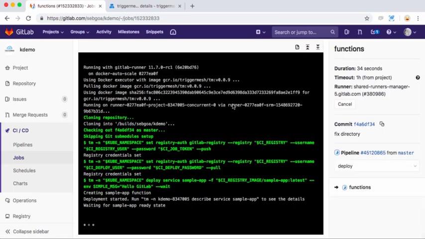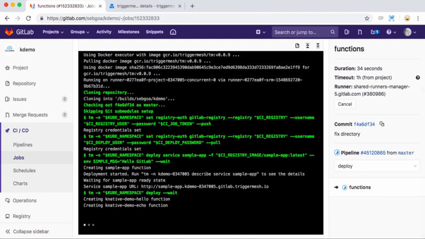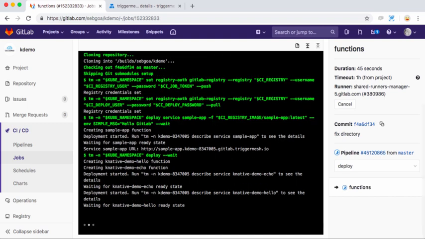Second stage, more interesting, that deploys the functions. We see the TriggerMesh client in action. It sets a push secret so that the builds running in the Knative cluster can push the image back to the GitLab registry, sets a pull secret, then deploys the application that is based on Go, the sample app.